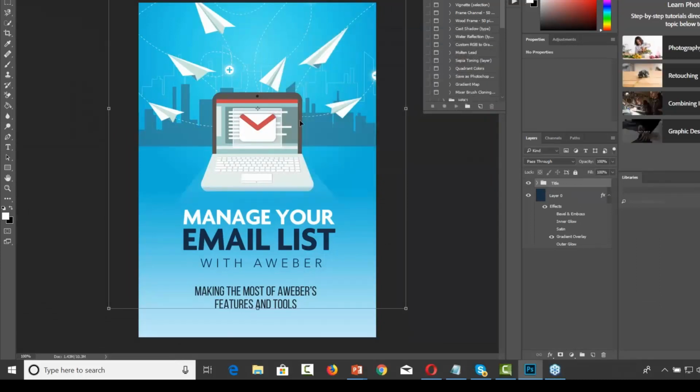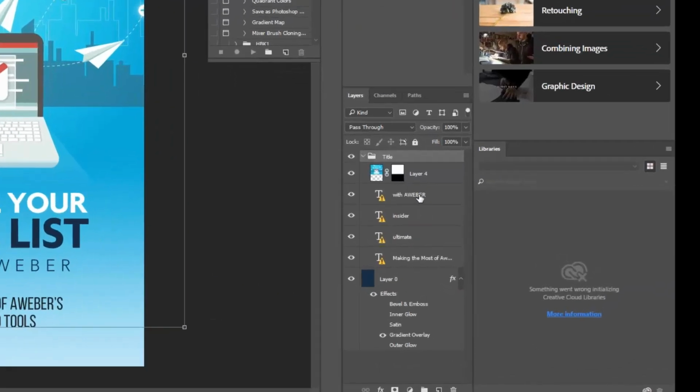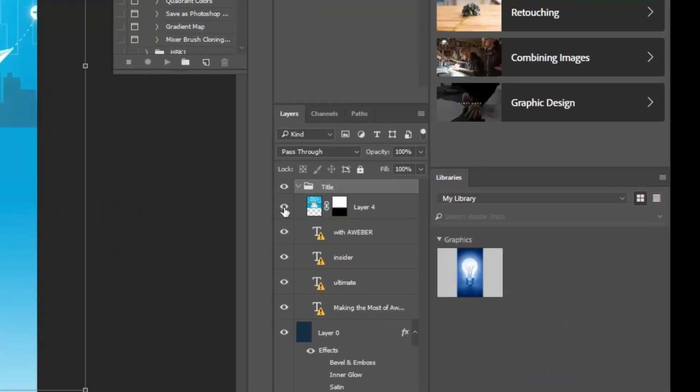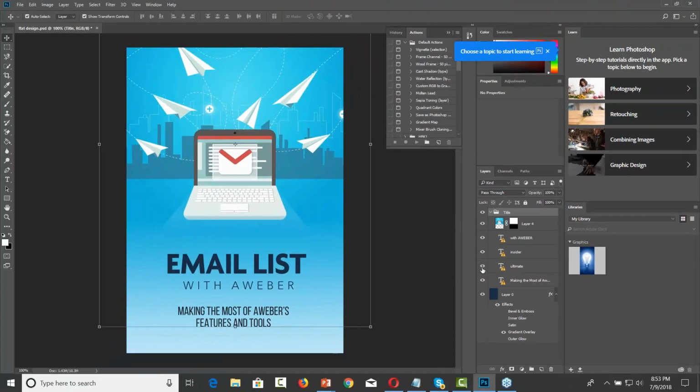If I go inside of this particular source file, this particular PLR product, you're going to notice that it has layers. There's a layer for the text. If I do away with one particular layer, you're going to see part of the graphic disappear. If I click on different layers, you'll see different parts of this disappear. Each layer represents something that you're going to be using, and we want to be able to alter these layers, because by altering them, that's one of the ways that we can change the entire graphic.